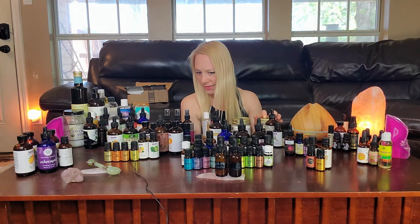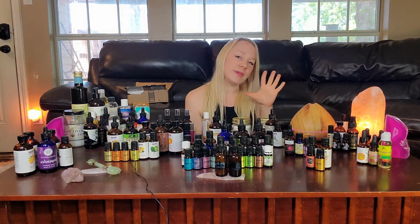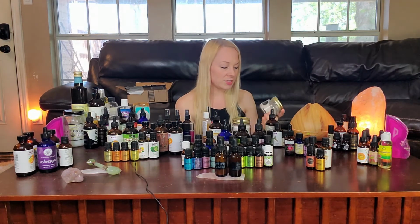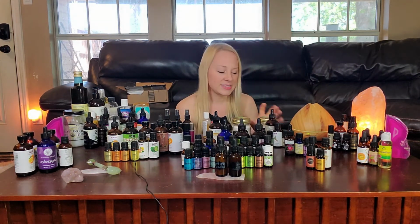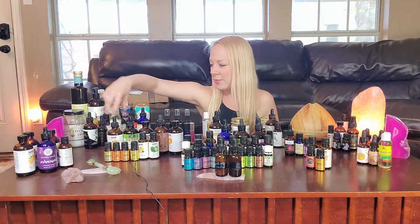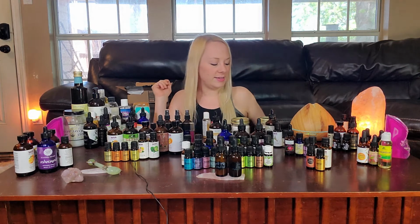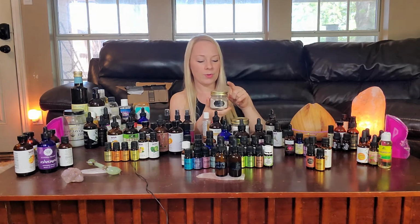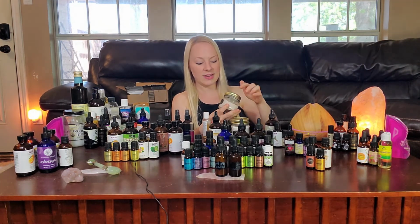I will typically just do my day serum, which does have non-nano zinc oxide in it, so it actually does have SPF, in my morning oil. And then after I walk around the house a little bit, let that sink in. It sinks in really fast because I think I did the base with vitamin E and jojoba oil, and it'll sink in already. So that's one layer of SPF that's not clogging your pores and that's actually healing to acne and everything like that.